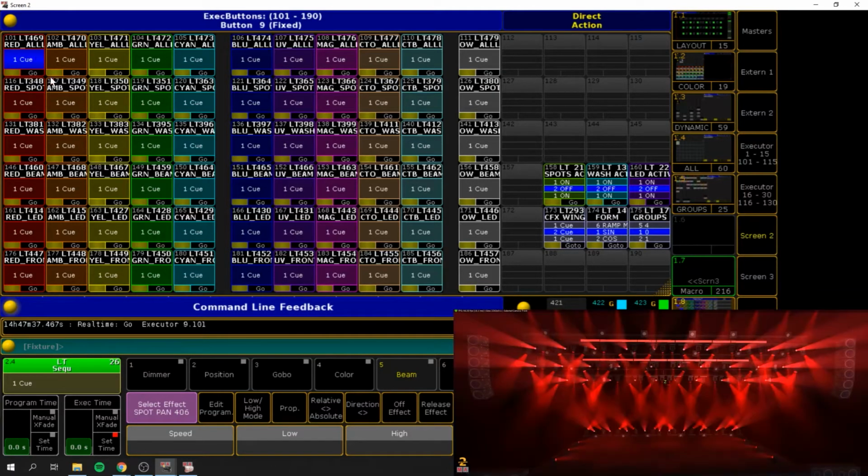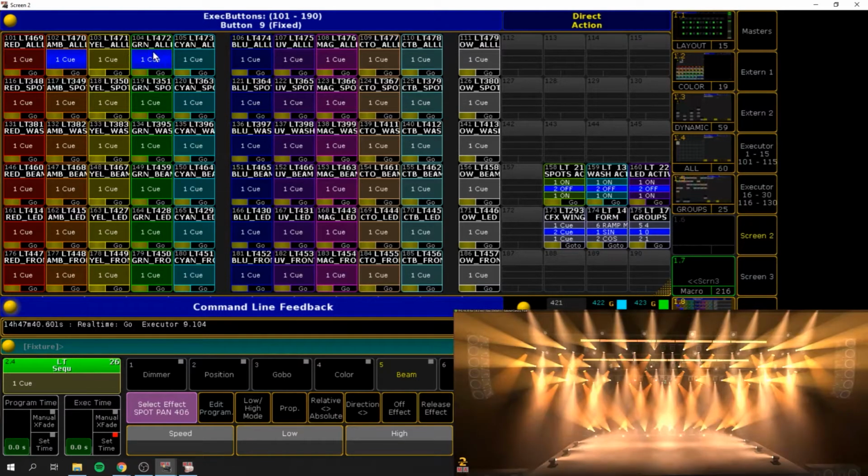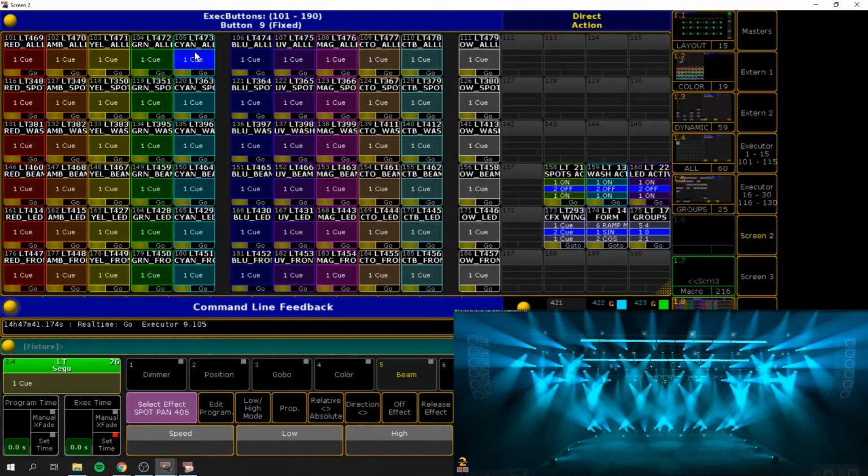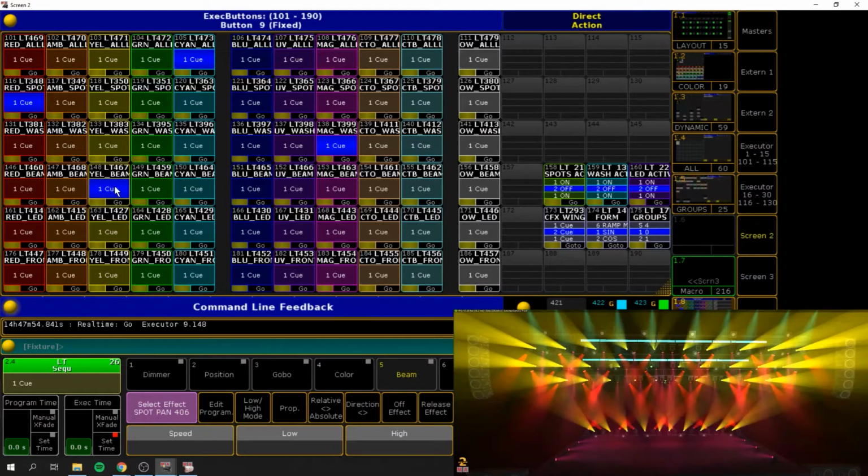You can see the first row, if we just tap through some of the colors, are kind of the all selections. And then we can go down and I can grab my spots, turn them red, grab my wash lights, turn them kind of magenta maybe, and grab my beams, go ahead and make them yellow. My LEDs, go ahead and make those magenta as well, just so you can see them. And my front light, which I call fronts, we'll put that in open white for now, just so everybody can see how this page works.